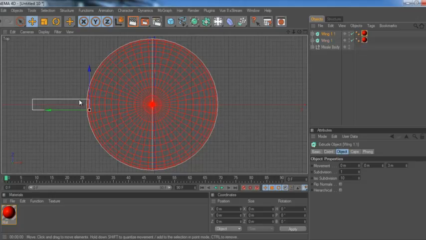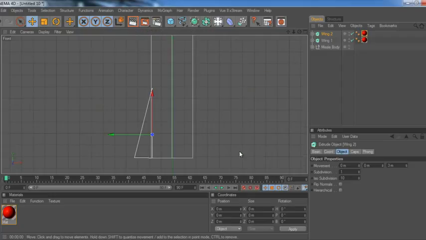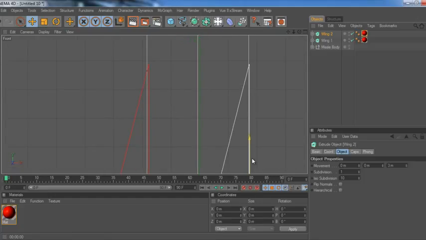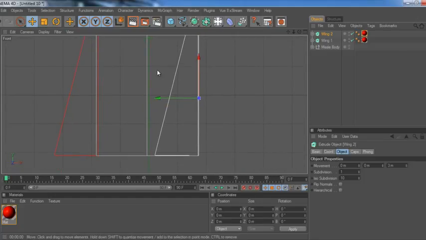So we're going to copy and paste the wing, and we're going to call this wing 2. And what we're going to do is we're going into the front view. We're pulling that off right here to the edge of the other side of the body.